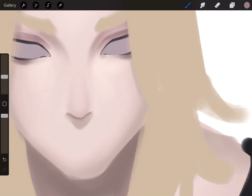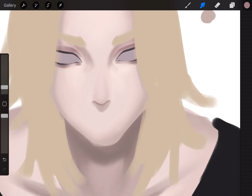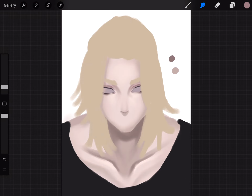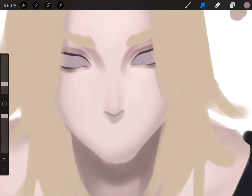And so we're just gonna add some more contouring to the under eye and just around the nose bridge in general, to give those eye bags a little more realistic feel, and just pop the nose bridge a little more.